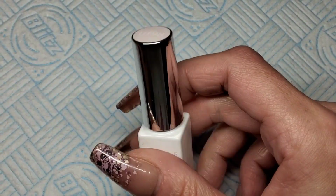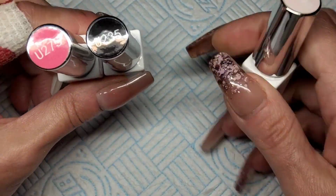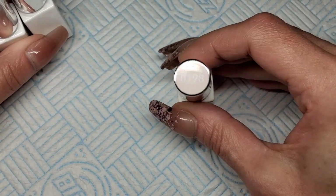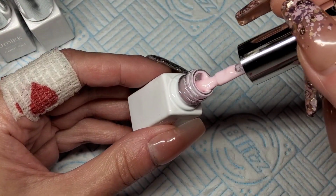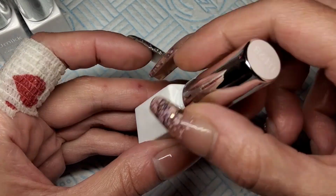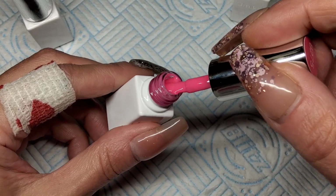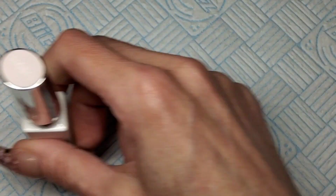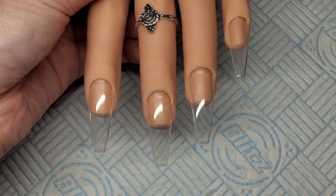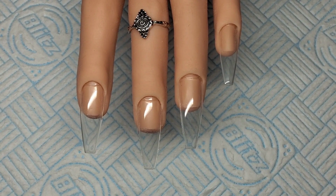Right, I've decided I need another colour. I was initially using just them two. I need a really pale pink as well, so I'm using this 198, and it's just a very, very pale pink. And the other pink is more of like a hot pink, but not too hot. And then the black. So yeah, I did need another colour. So I'm going to start by getting the base colours down.